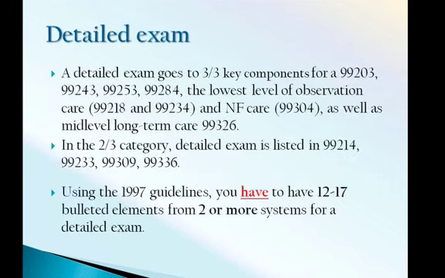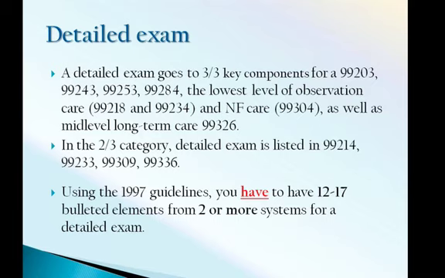Now, what difference does a detailed exam provide over an expanded problem-focused exam? A detailed exam goes on our 3-3 exams to our 99203, 99243, 99253, 99284. It also goes to the lowest level of both observation care codes, 99218 and 99234. In the 2-3 category, a detailed exam is listed as our 4th level of EM service, also as our highest level of subsequent hospital care.